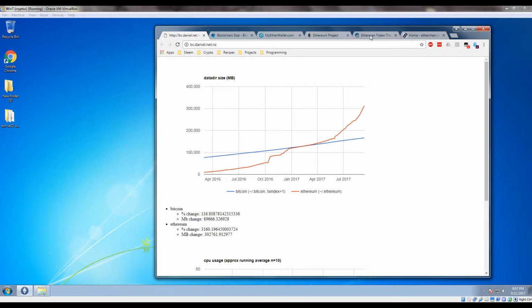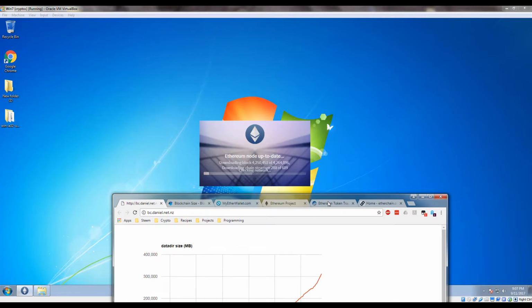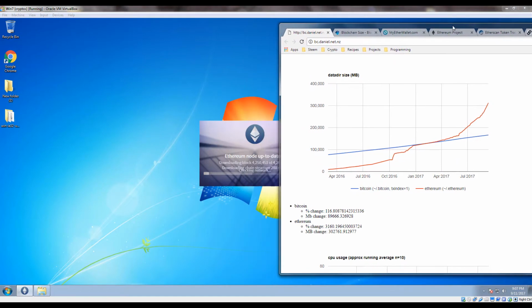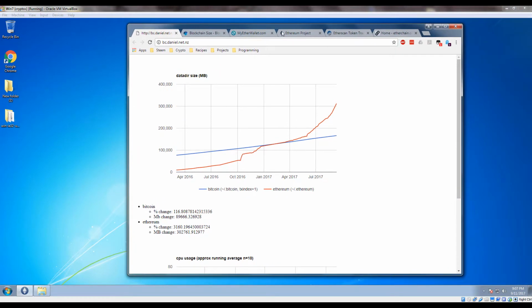Now let's go back to this chart. So back to the original thought here. Is Ethereum not syncing because it just can't catch up to the latest block because there are so many? Now, from my understanding, I don't think the Ethereum node actually downloads 312 gigabytes of data. I mean, my virtual machine is only set at 100 gigabytes, so I'm not really sure where that's coming from. If any of you can explain that in the comments below, that'd be great.